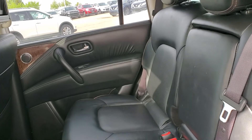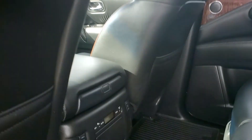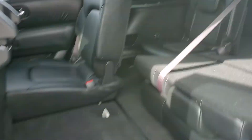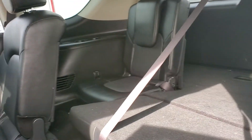Second row of seats — very spacious, lots and lots of room, again very comfortable. And of course you do have heated seats for your back row as well, which is awesome. The seats fold down nice and easily, giving lots and lots of room to hop right back into the back row of seats. This one's folded down right now, just to give you an example of how much room you can have in the trunk with some of the seats folded down.